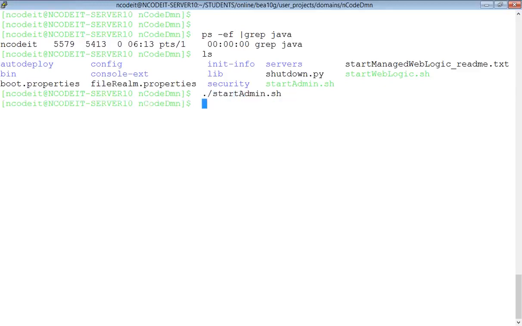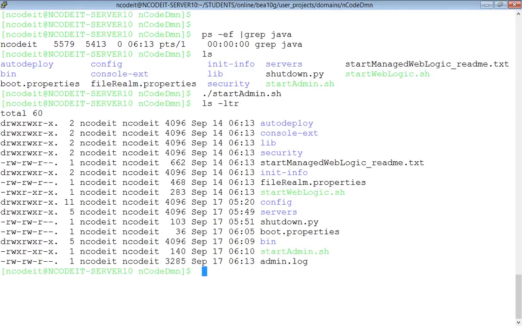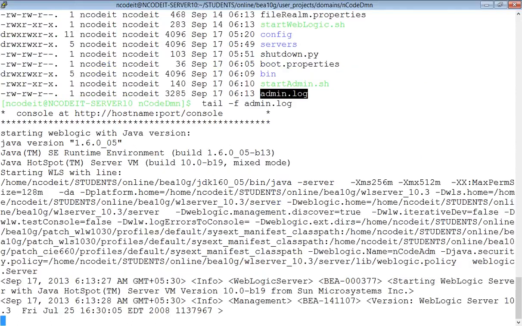Now this is not actually linked to your terminal anymore. Unlike before, everything is being pumped into a log file. The log file name is admin.log. We can continuously monitor the log file using tail -f. The tail -f command continuously tails the file name that we are giving.